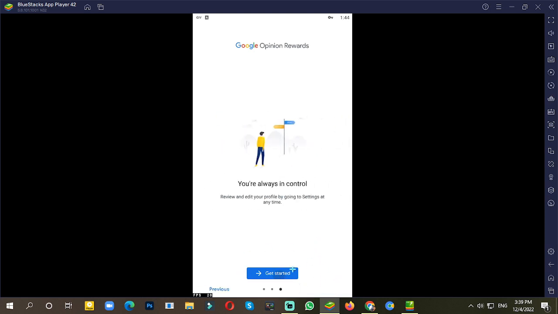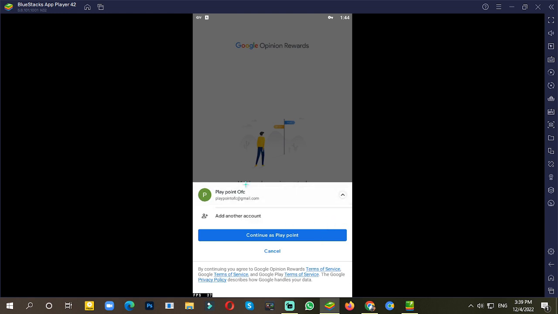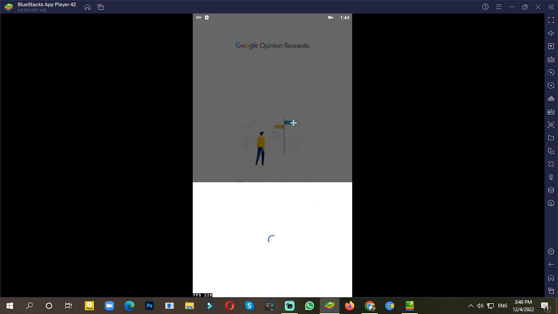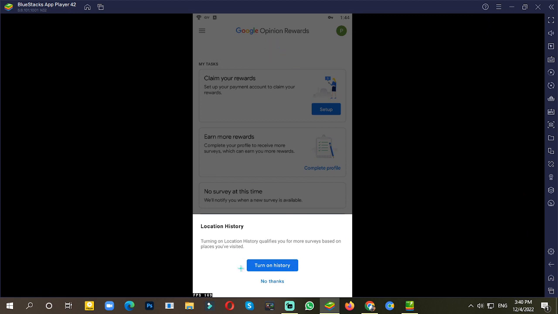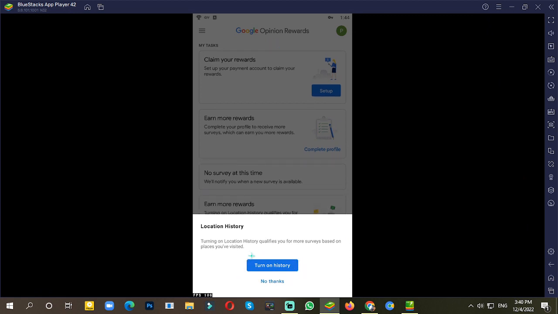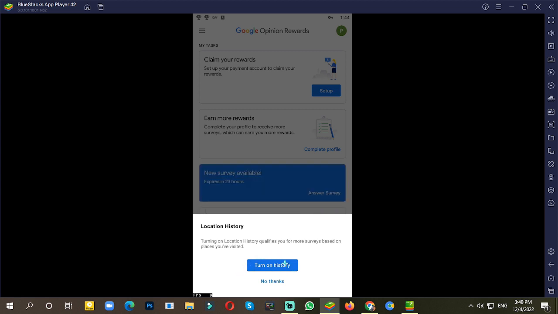Okay, select the Gmail that has no Play Points account. Continue and press the continue button. Okay, and when that is complete, those who live in the US turn on the location history, but I live in Bangladesh, so I can't.